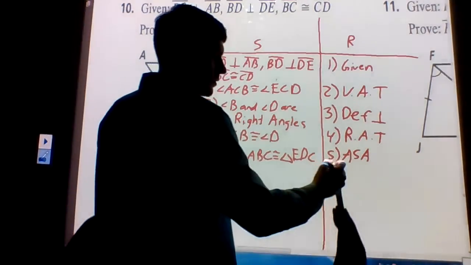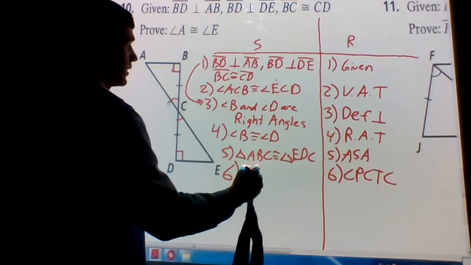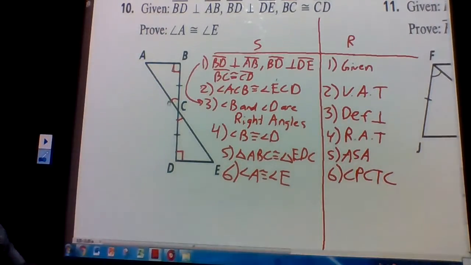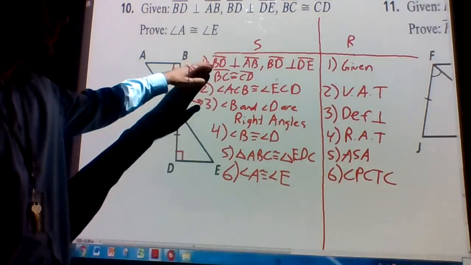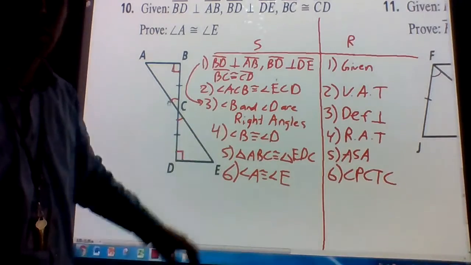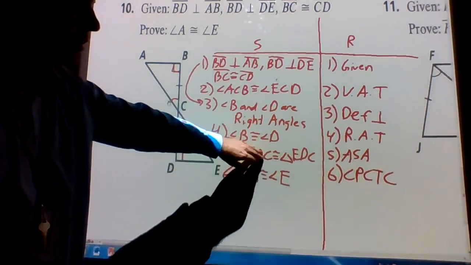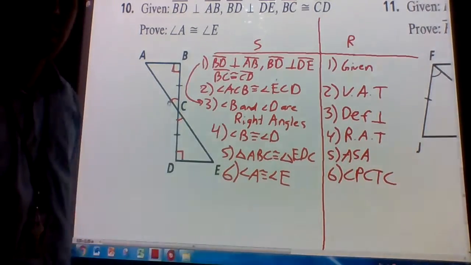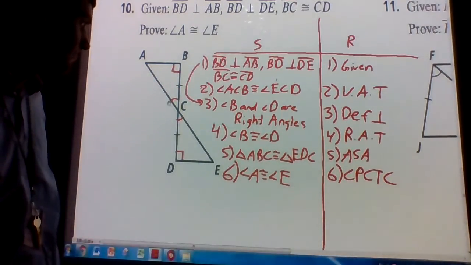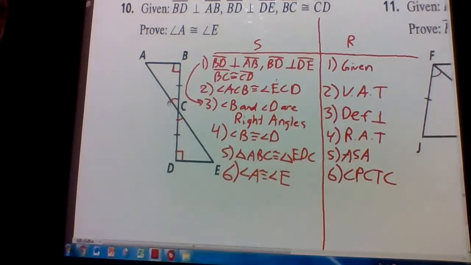And now that we know the triangles are congruent, we can use the corresponding parts of congruent triangles are congruent to say that angle A is congruent to angle E. So we have vertical angles, we have perpendicular lines. If we have perpendicular lines, we know we have right angles. If we have right angles, we can use the right angle theorem to say that right angles are congruent. Then you have angle side angle. And since we have angle side angle, we know the triangles are congruent. And then we can use the corresponding parts of congruent triangles to say that our two other angles are congruent. And again, the other way is right here, you could have stopped, and step 5 could have been the third angle theorem, and that would have worked as well.